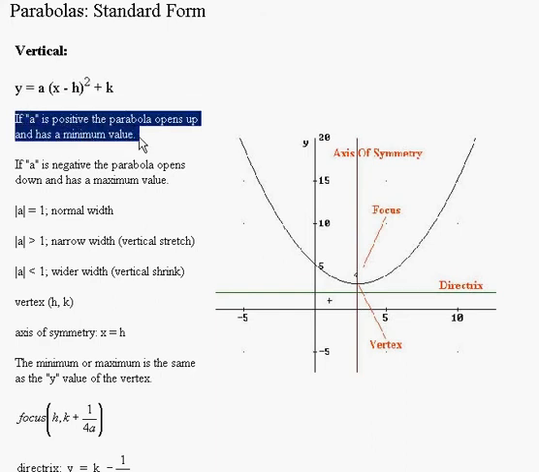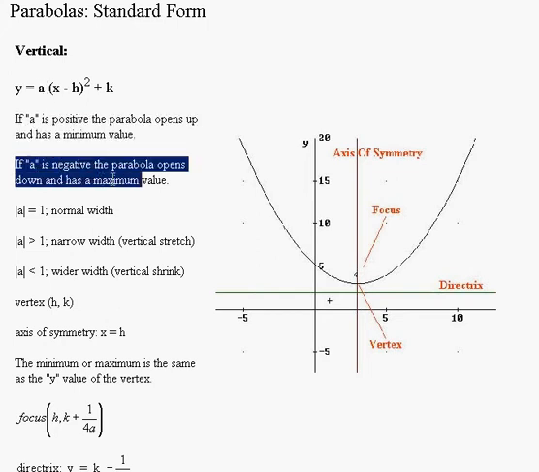First thing we do is decide if the parabola opens up or down. And then that corresponds to whether it has a maximum or minimum value. And we determine that by this number a. If this number a is a positive number, the parabola opens up, therefore has a minimum. If a is a negative number, the parabola opens down, therefore has a maximum, as you can see in front of you in the formula sheets and what's on the screen.